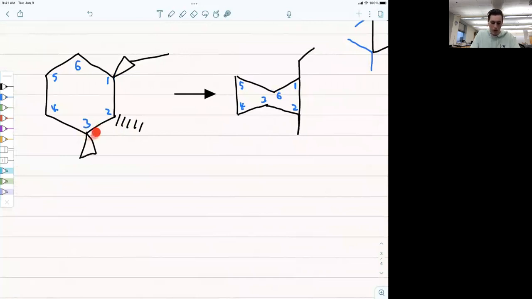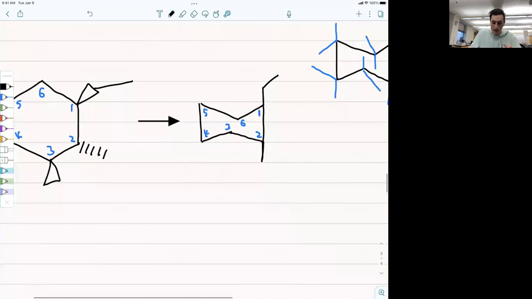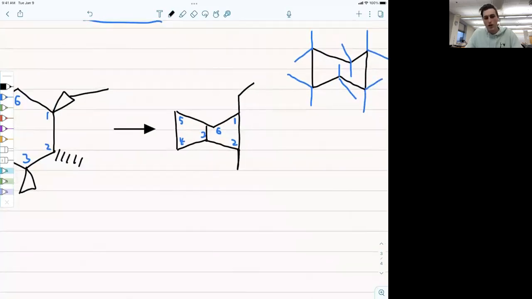For carbon number 3 on both of these, this is also up. So I can come back and go, okay, on carbon number 3 this has to be up, and then equatorial's down, and I'm up, so it's going to be axial. So it'll be up like this. Now I have to know, is this the most stable conformation? If anyone knows, is this the most stable conformation of the chair, or is there a way I can put this on the chair that's going to be more stable?